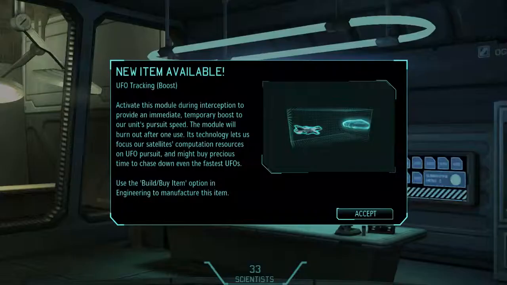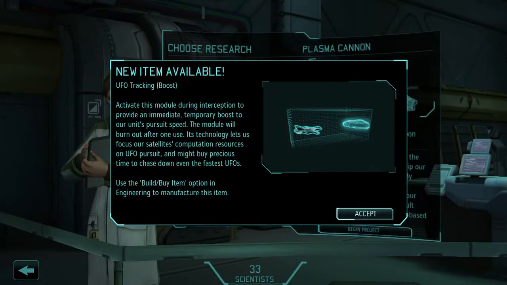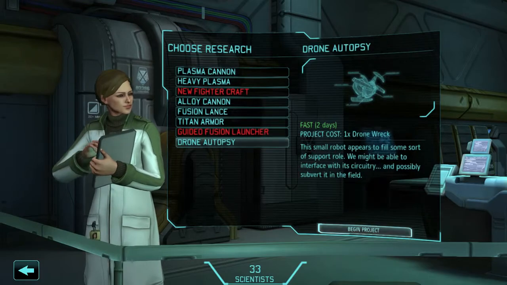Oh, easy. UFO tracking boost available for manufacturer. Activate this module during interception to provide an immediate temporary boost to our unit's pursuit speed. Nice. Let's do the drone, too.